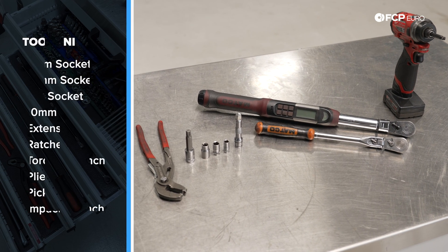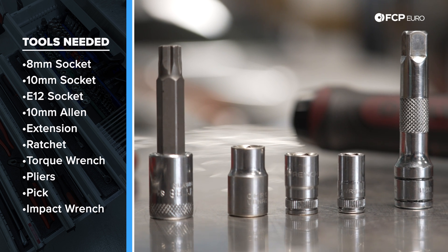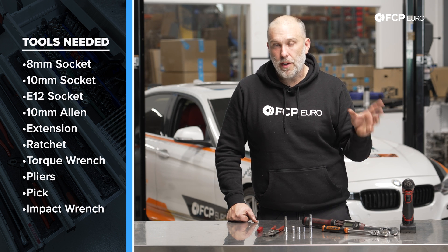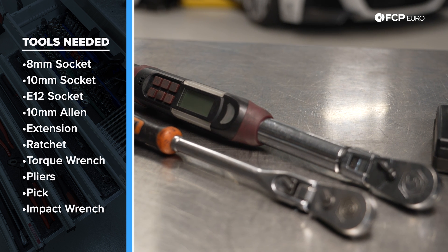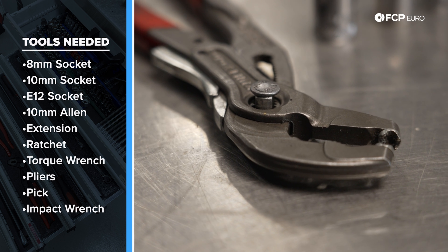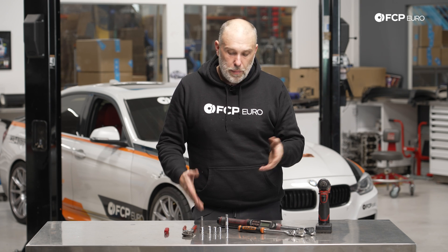Some of the tools needed for the oil cooler on this N20 engine: you'll need an E12 Torx socket, 10-millimeter, and an 8-millimeter socket for removing the under tray — I recommend doing that to avoid any mess, plus you'll need to drain some coolant. A 2- or 3-inch 3/8ths extension unless you have a deep E12. This car has a 10-millimeter Allen for the oil drain plug. Since we're replacing the oil filter at the same time, if you have a stock oil filter cap you'll want an 86-millimeter 16-flute cap socket — we carry that at fcpeuro.com. Also a 3/8ths ratchet, a 3/8ths torque wrench that can do 20 to 23 Newton meters, an impact gun for removing the 8- or 10-millimeter screws underneath the car, hose clamp pliers for the spring-style hose clamps on the feed hose to the oil cooler, and a small pick for removing the gasket. I'll also use a vacuum filler for refilling and checking the cooling system, and a funnel for refilling the oil. That's really all that's needed — pretty straightforward.